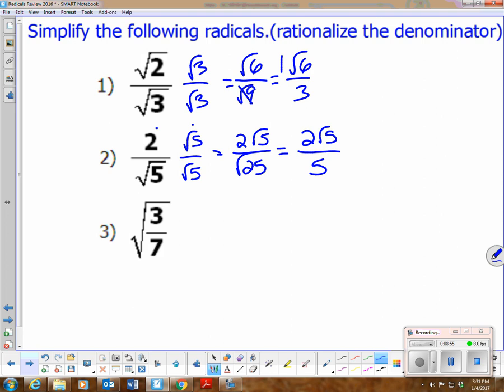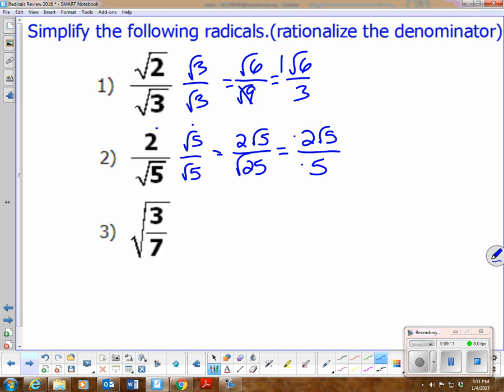If you do, then you messed up when you were working it. Okay, so now let's check. No radical in the denominator. The square root of 5 can't be simplified. The 2 and the 5 cannot be reduced. I'm done. That's it. Okay, now it's time for your favorite ones, the fractions.